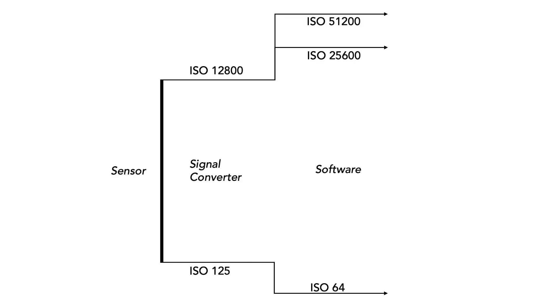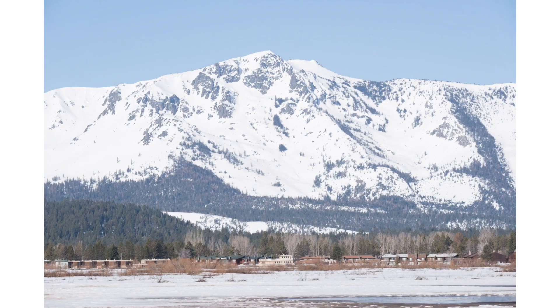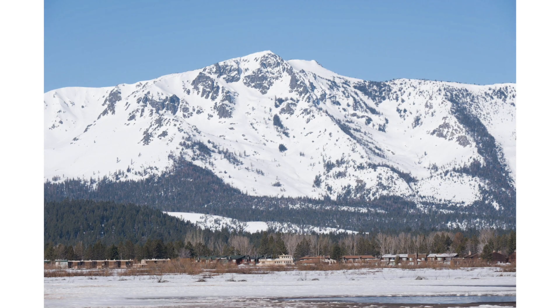Why is that? Extended ISO ranges actually capture your photo at your native ISO limits. The light the sensor captures and sends to the processor is captured at ISO 125, since that's the native limit. The software within the camera then pulls down that exposure to what the photo would have looked like had it been captured at ISO 64. If my aperture and shutter speed combo just barely avoided highlight clipping at ISO 64, but the processor is actually getting an ISO 125 image, it's getting an overexposed image. You're not getting that detail back.